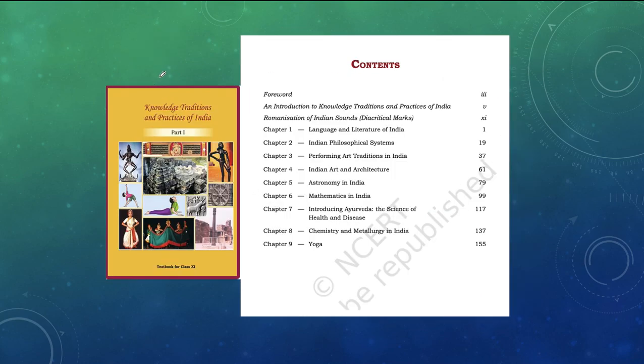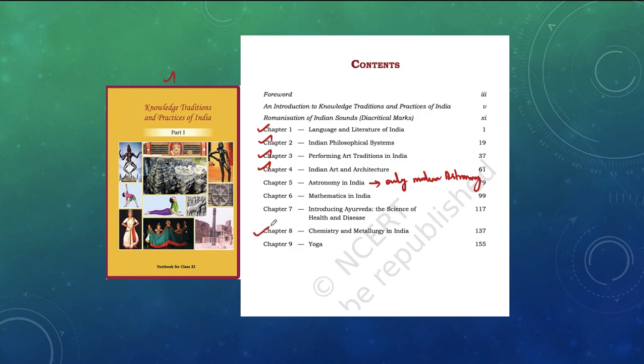And now coming to one more recent addition for the 11th standard NCERT. This is a new edition of NCERT, students. Only from 2019 onwards, this book has been published by NCERT. If you look at this particular book, Knowledge, Traditions and Practice of India, here you need to read only selectively for the preliminary examination, especially chapter number 1, chapter 2, chapter 3 and chapter 4. While reading chapter number 5, only the modern astronomy evolution in India can be covered, and chapters number 6 and 7 can be left off.